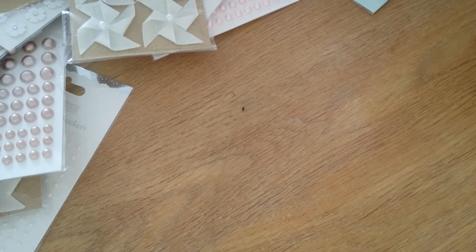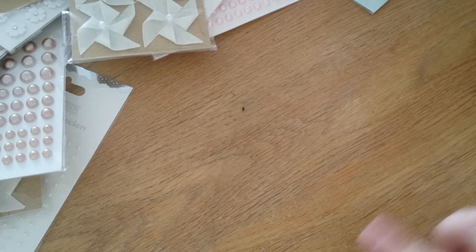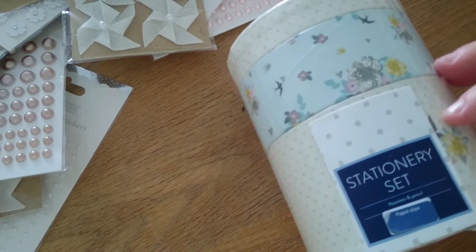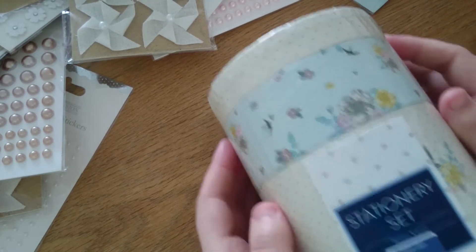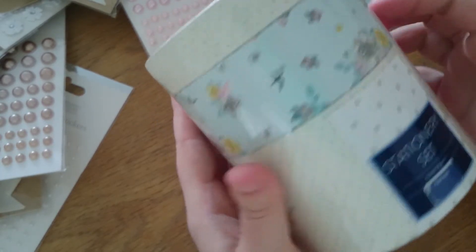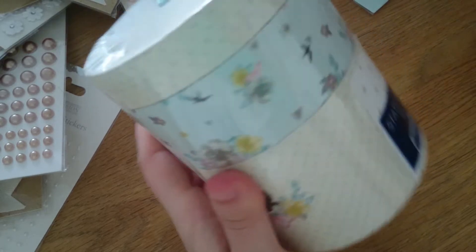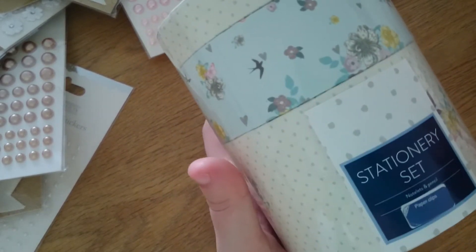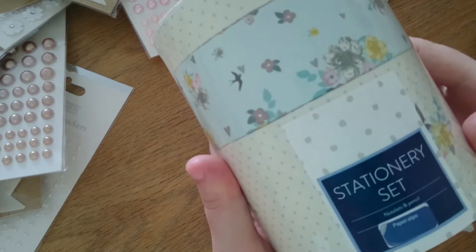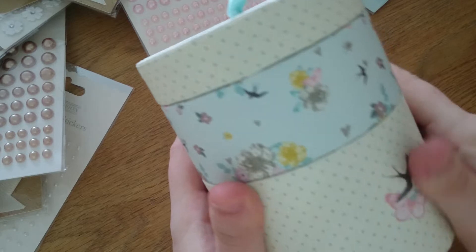So the first things I'm going to show you are some bits I've got from my friend. I've actually put them in a box just so I don't get them confused, because I got myself some goodies as well. So the first thing I got was this stationery set and this is from Home Bargains. I think it's either £1 or £1.49, something like that. It's this really cute little set and it's got these beads and a lovely little pattern on with a piece of ribbon at the top. I have opened mine so I'll show you what's inside.